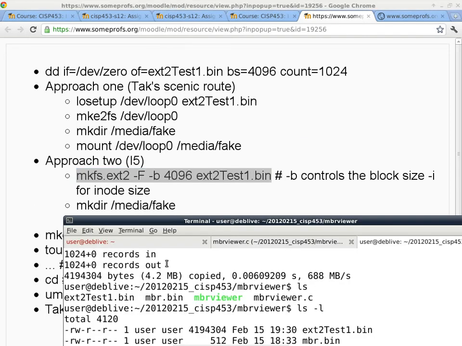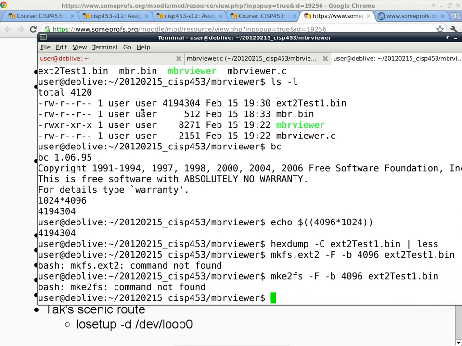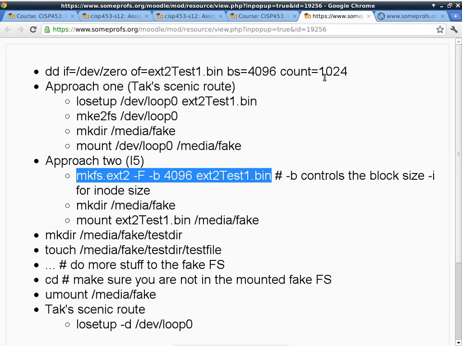Okay, so we'll copy and paste it. Oh, I don't have that. I forgot to install mke2fs. Or maybe it's a root only thing. It may just not be in your path. It worked fine on mine. Okay, it's mke2fs. It's in the /sbin folder, and the /sbin folder is automatically on root's path, but as a regular user, it is not on my path, so I just have to point to it explicitly to make it work.